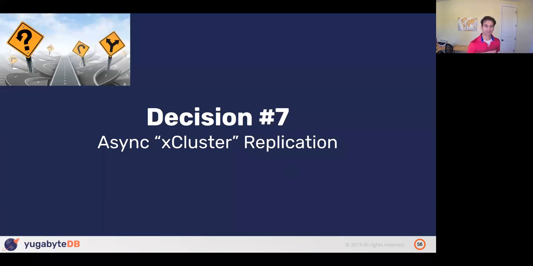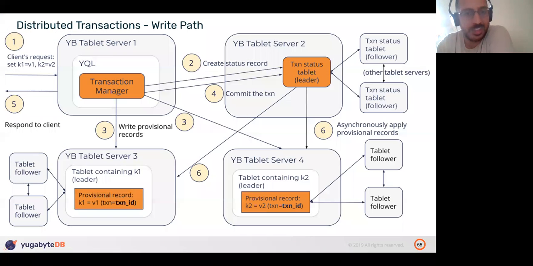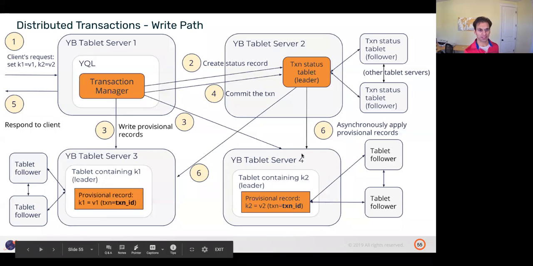Okay, so sorry, Karthik, just a quick question about the previous slide. I'm assuming that when picking a timestamp or a logical clock reading for a transaction, you would need to make it ordered according to the conflicts with the concurrent transactions. Where is that happening in this diagram? So the transaction conflict is really detected as a contract between the transaction manager and the tablet server, the tablet service.